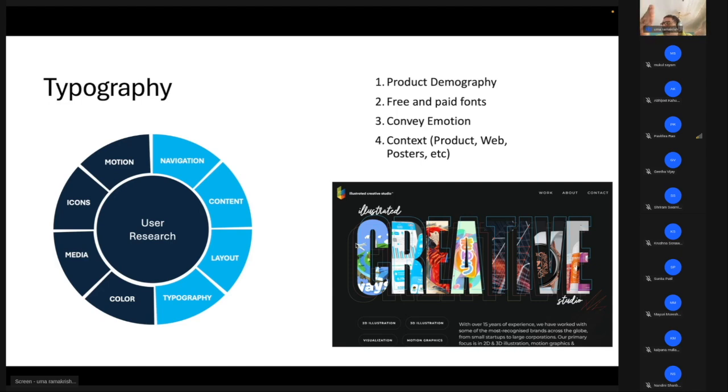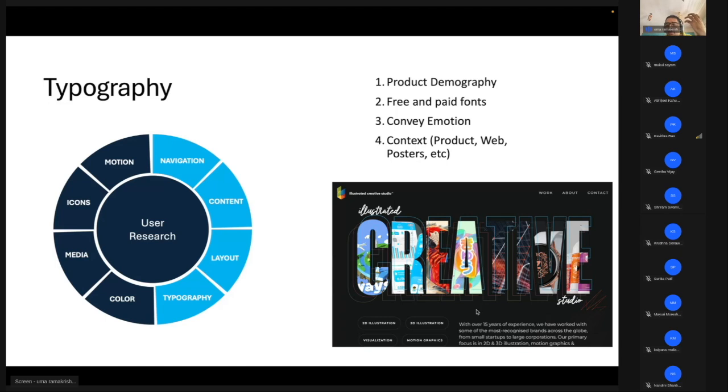This is something you learn with practice. For example, if you look at this poster here, the creative, it is conveying that emotion of creativity and some fun and some joy in creating. If you look at the way this illustrated is written, there's a lot of life in it. And if you look at the font below it, these are very regular fonts, right? So this poster is doing a lot of things. It is talking to you and conveying emotions. It is also conveying information. The information that you convey is usually conveyed through the body text, and the headlines are where the emotions are conveyed. This is how it usually happens.